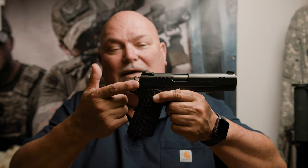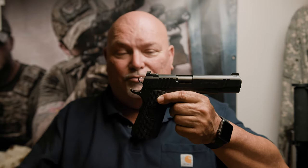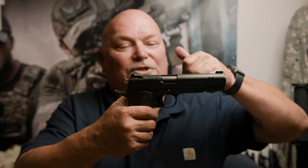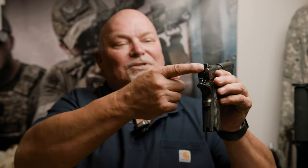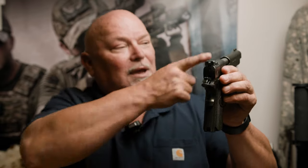Then right here, you've got the Heine sight on top. On either side, you've got the Thunder Ranch logo on both sides, on the cocking serrations right here. Additional cocking serrations on the front if you like to do that number. The Heine sight is just a plain blade on the back, and you have a brass bead on the front with a nice easily acquired sight picture. And that was the first thing I noticed when I stuck it out in front of me, how easy it was to acquire.